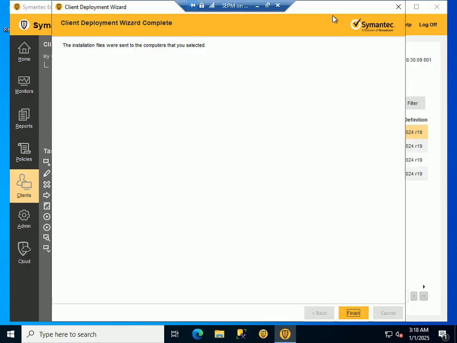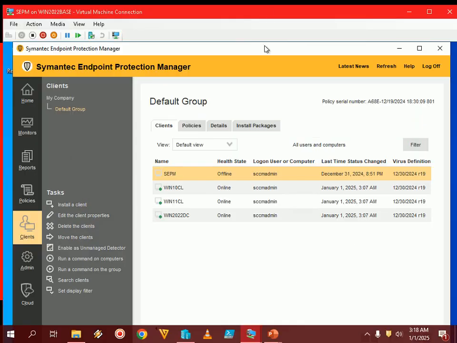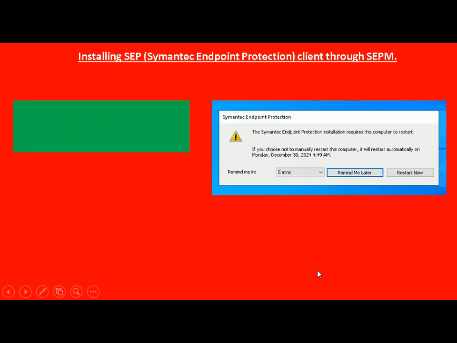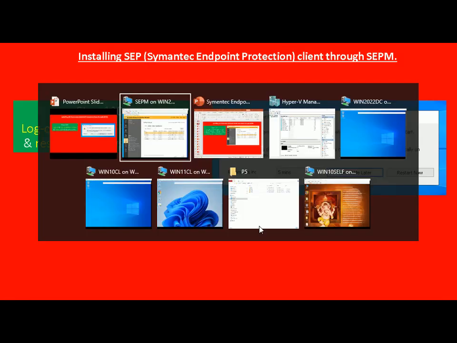So I will say finish. Now in some time it will automatically ask for a restart after the SEP client installation. Okay. So the next step is log off and close the SEPM console and restart the SEPM system once it is asking for us.